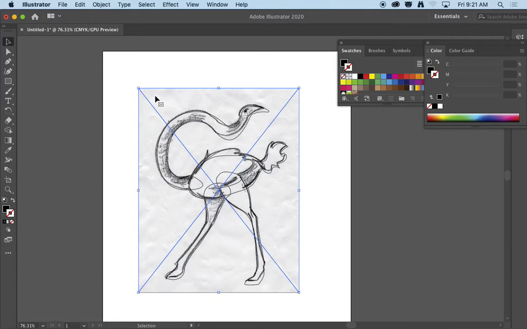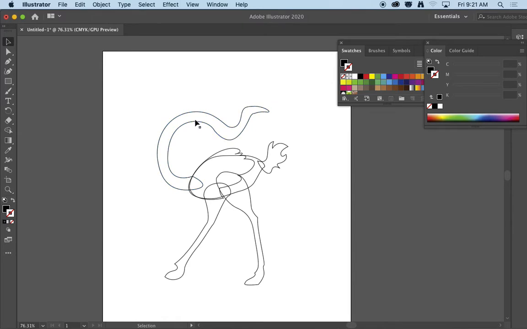And if I click on that and delete it, you can see the basic shapes that I drew for the ostrich. You'll notice that the head, the bill, and the neck are all one shape. The wing is all one shape. The two legs are all one shape. I created a shape for the body, and then a fanciful shape for the tail. But we have to have closed shapes in order to fill, to make sure that the fills react the way that they need to react.